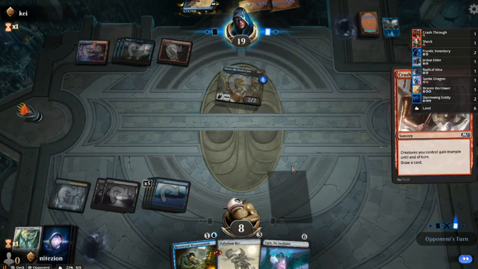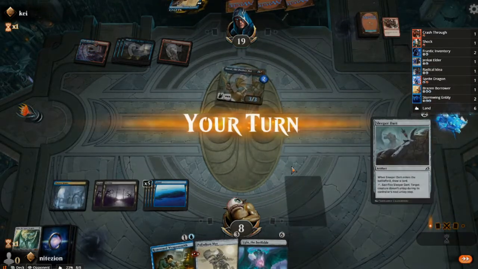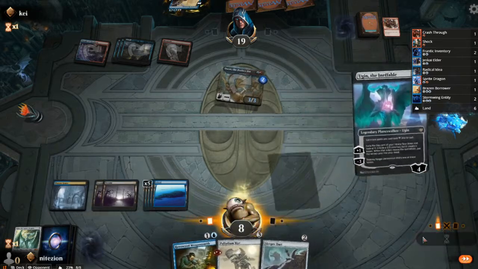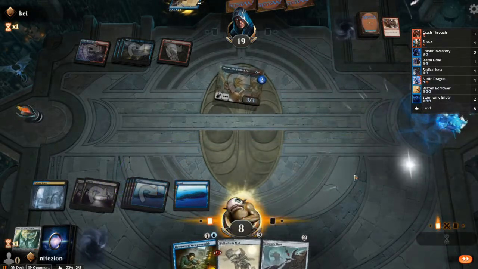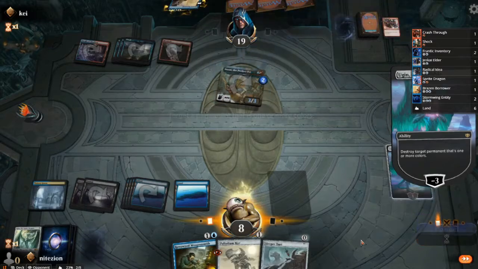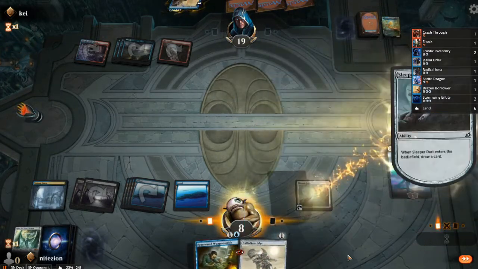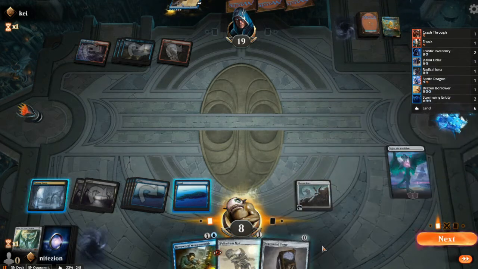Creepy. Okay. Destroy that right away. Don't even want to think about it. All right, let's see what we can draw here. Tome is cute.